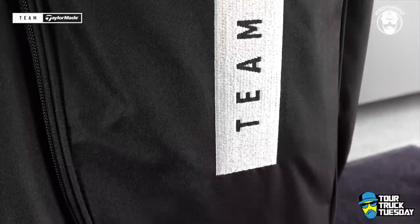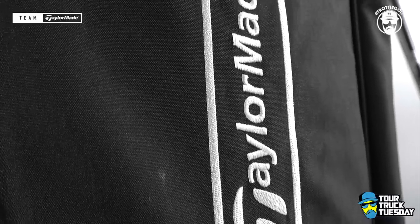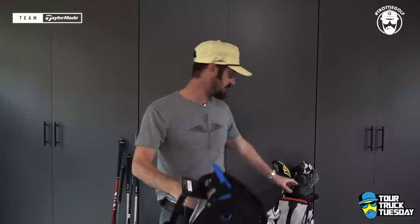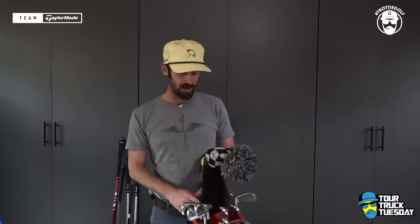This is a TaylorMade Golf FlexTech Light Crusader Bag for 2021. I've been able to customize the panel — you can do that on a golf bag yourselves. The 2021 version is slightly bigger at the top pocket than the 2020 version. The reason I use and like this is because it's easy to carry and light, but it also fits on a golf cart as well. It's quite rigid and sturdy on a cart, but carrying is more my preference.